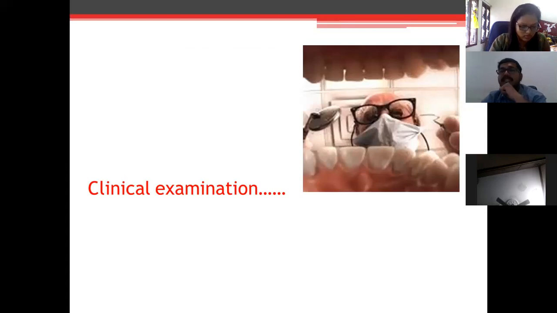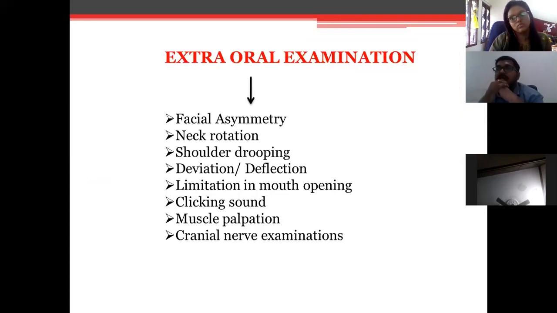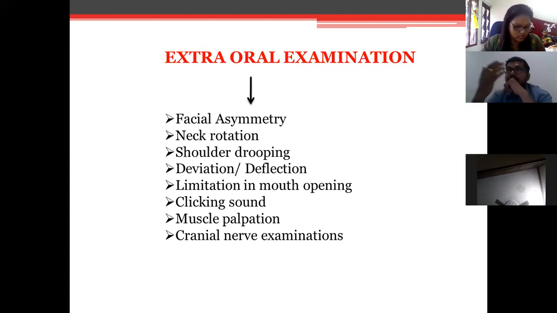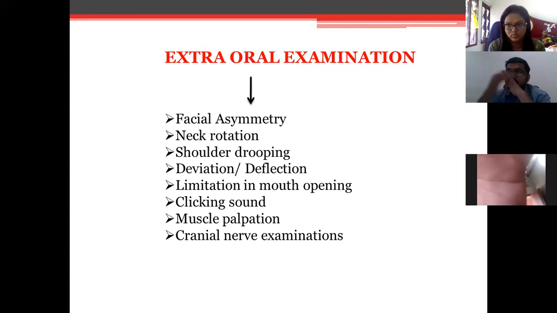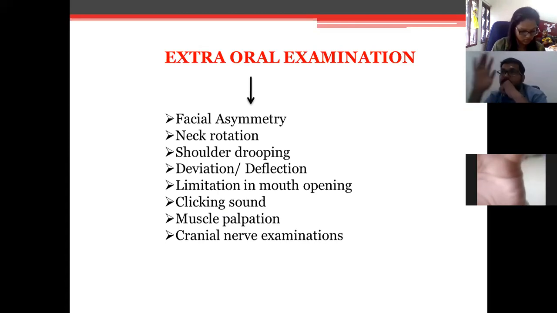And your clinical examination, again, has an extra oral examination and an intra oral examination. In extra oral examination, what all things do you have to check? See, all the questions we have discussed, all these things we have to check. As an oral medicine radiologist, we don't do all these things together, because in my concept, until I reach the intra oral examination, I won't see the patient's mouth. Until I reach the extra oral examination, I won't touch the patient.